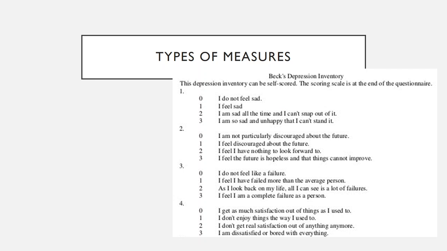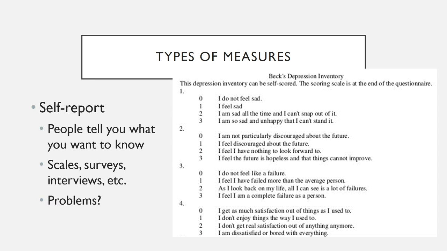So measurement strategies are broken down between a few basic types, the most simple and straightforward of which is your self-report. If you're looking to just gauge the extent to which any individual has a certain variable or expresses a certain variable, you can just ask questions to try and get their subjective sense of their own levels. So self-report is what it sounds like. It's when people tell you what you want to know about themselves.